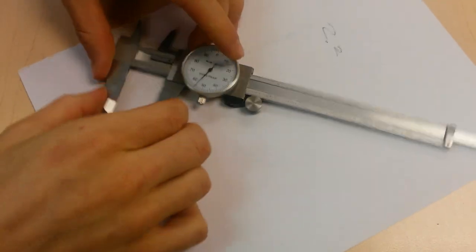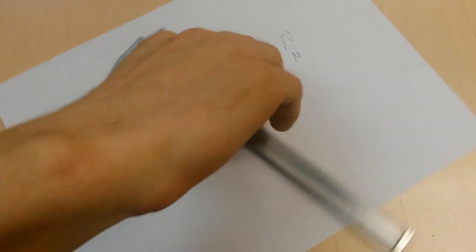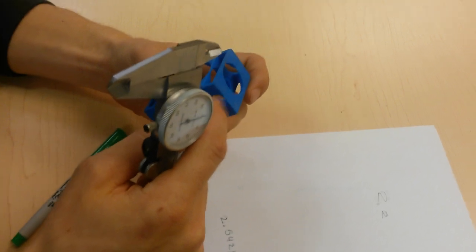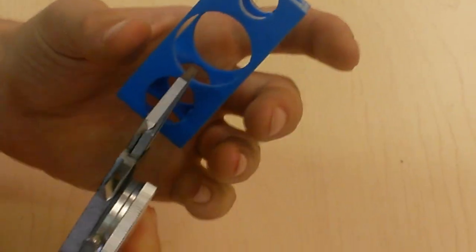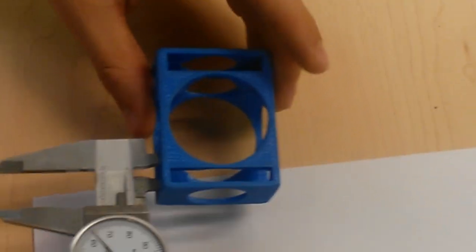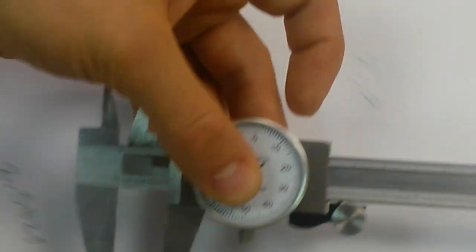There we go. Let's do another one. So we'll go ahead and close it out. Make sure it's still zeroed. The zeroing looks good. Let's measure the inside of something. Let's measure the internal diameter right here of this circle. So we're gonna go ahead do that. Set the measurement. Looks good. Now we'll see if we can carefully pull it out. That looked like it turned out okay.